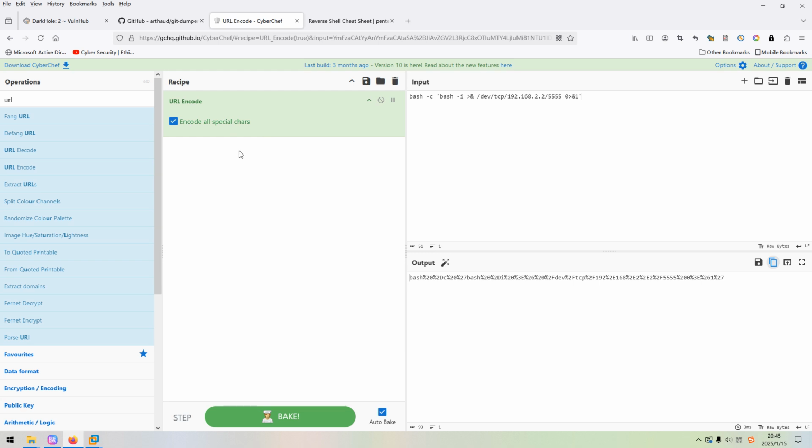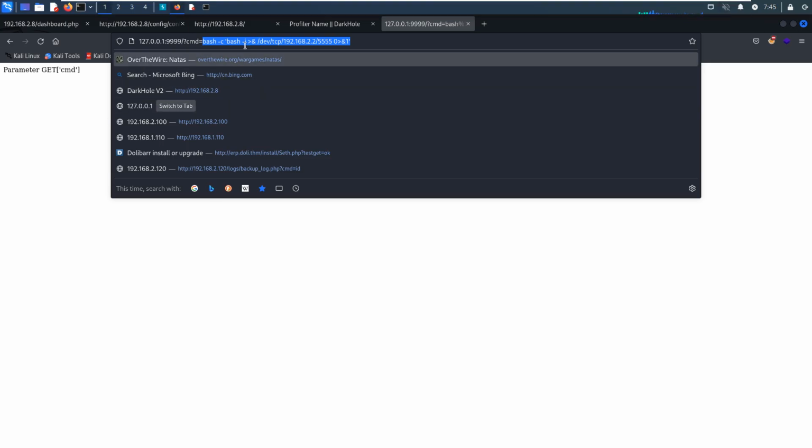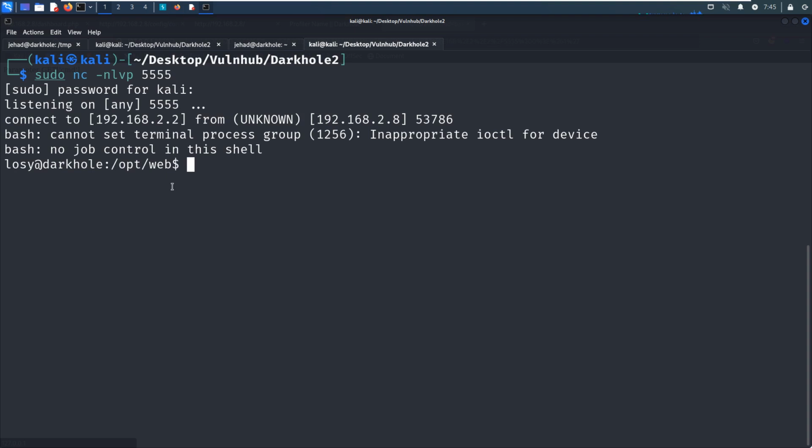Otherwise, if you disable this option, this command cannot work. Okay, so let me recover this option. Now we can copy and put it over here, press enter. I think it's working. And now we have already got the connection from the target.